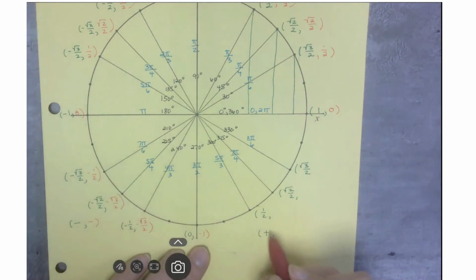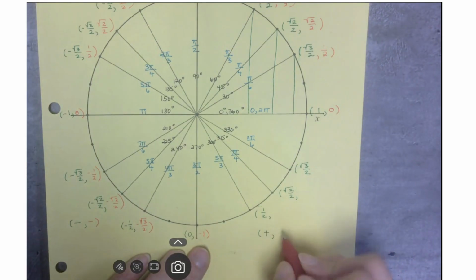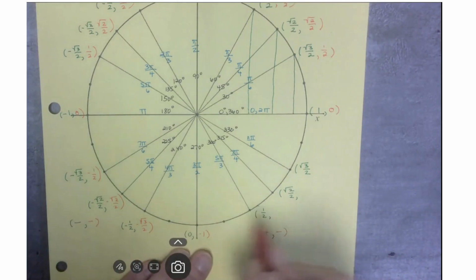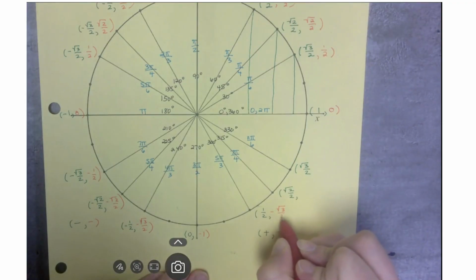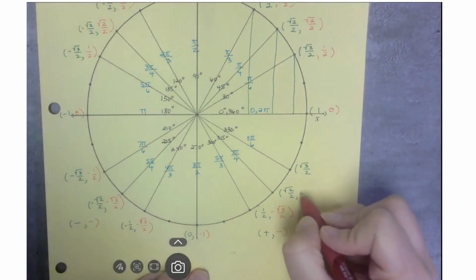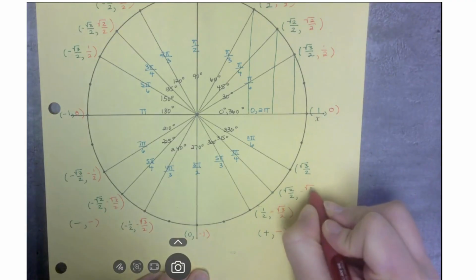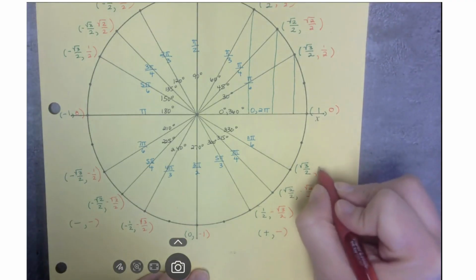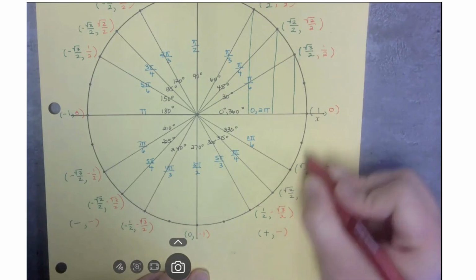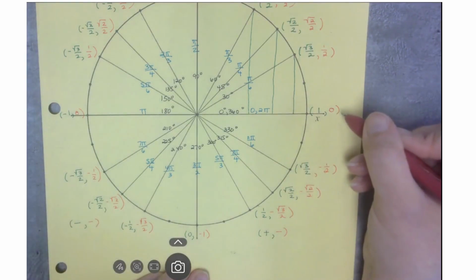Over here, let's recognize in the fourth quadrant that y values are also negative. So let's use that symmetry. This is negative square root of 3 over 2. This is negative square root of 2 over 2. And this right here is negative 1/2. I get back to this height, I'm at 0.